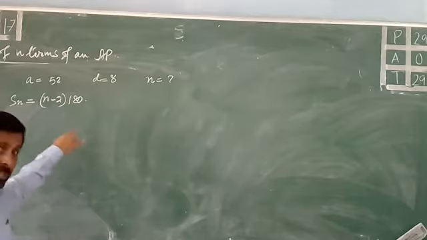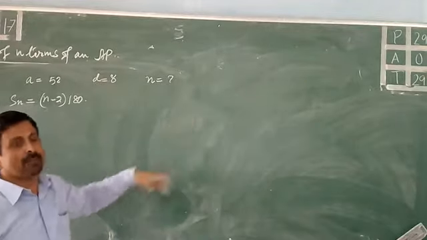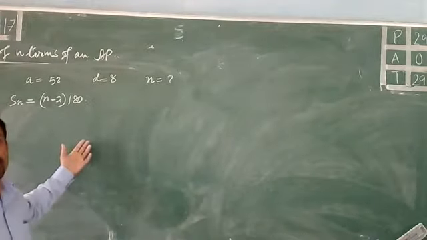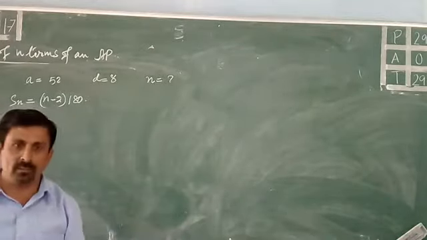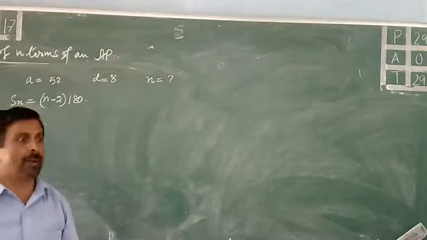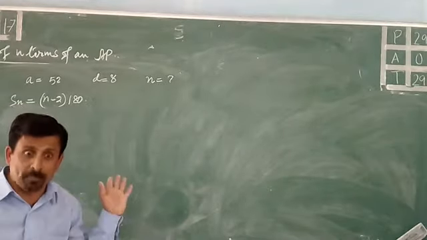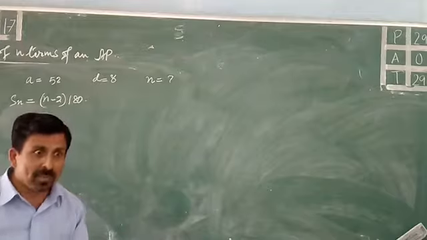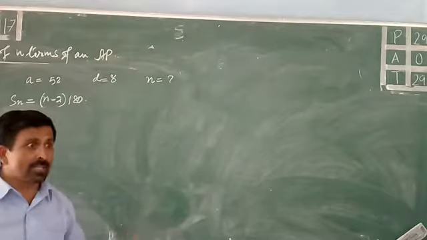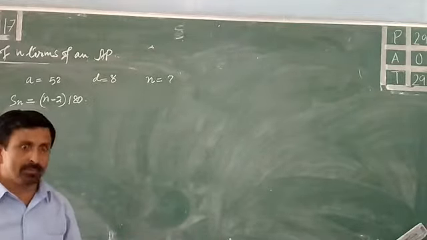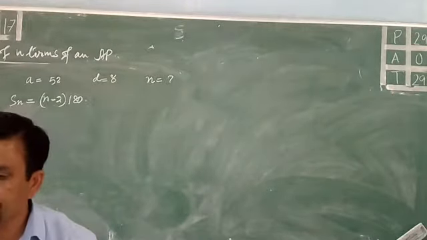Also, we cannot know the nature of this polygon because we don't know what n is. If we know the value of n, we will be able to know what kind of polygon this is. N is the number of sides. For example, if n comes out as 3, we will say it is a triangle. If it is 4, a quadrilateral. If it is 5, a pentagon. If it is 10, a decagon. Like that we can name it. But right now we are not in a position to do that. We have to find the value of n. Is this okay now? Yes, sir.